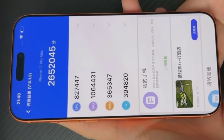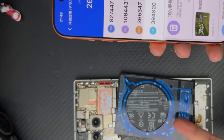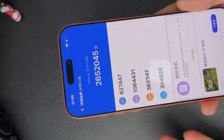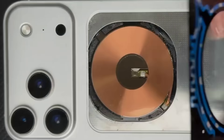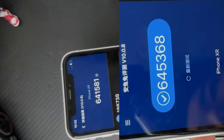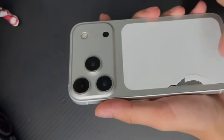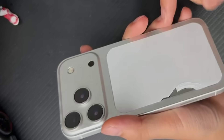Holy crap — compared to the 2.4 million points before the modification, that's a 200,000 point improvement. I thought this water cooling thing was just some fancy trick for show — this is getting interesting. Let's try the XR: it was 640,000 points before. Now let's add liquid cooling and after two and a half minutes, the final score was 641,581 points. This is essentially the same as the score without water cooling, within experimental error. Perhaps it's because the glass was broken, preventing it from being held down tightly, which prevented the water cooling from being effective.